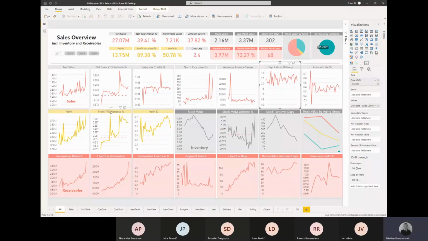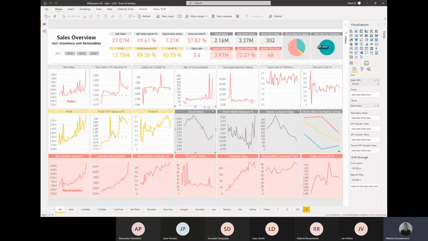Profit variance. If they ask you how the profit is defined, you just say the same way as it is defined in your ERP, either Business Central or F&O. You don't need to do any more explanation for that. Profit percentage. So these are the KPIs that we selected for sales. We could select also different values. There are 250 or 300 KPIs, but we just selected these 8, 10.